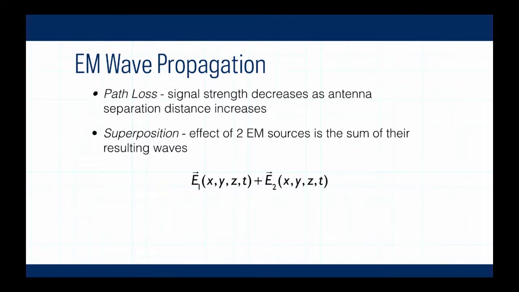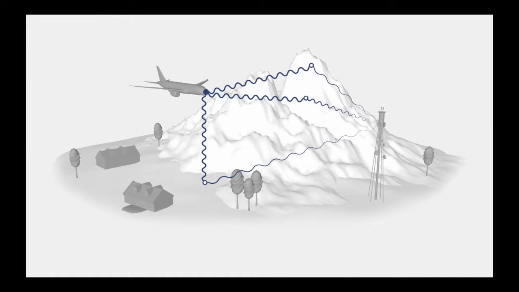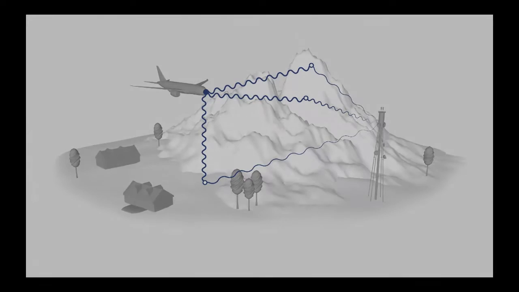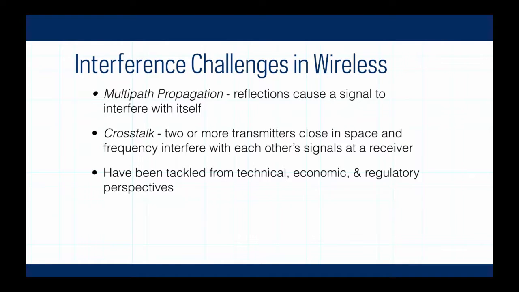Superposition leads to some major challenging issues in wireless technology. As one example, when a signal propagates from an antenna, it can bounce off of objects in the medium and result in multiple copies of the signal with different gains and time delays at the receiver. This effect, called multipath propagation, results from a transmitted signal interfering with itself because of superposition. Another example is two different transmitters whose signals are close together in frequency and therefore interfering with one another. We will see that both forms of interference represent major challenges in wireless that must be treated from technology, economic, and regulatory perspectives.